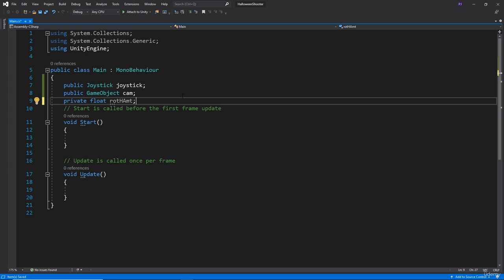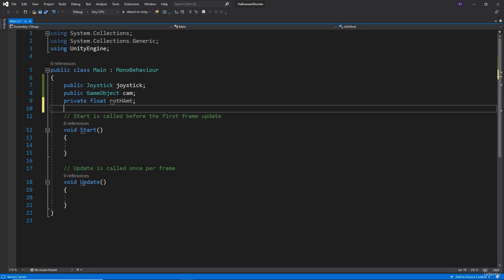Okay, it must all be one letter, and it's gone grey. The reason why is it's telling me it's not being used. Well, not yet, because I've not written anything yet, but it's good that it actually tells you whether you're using something or not. I'll do the same again, private float.